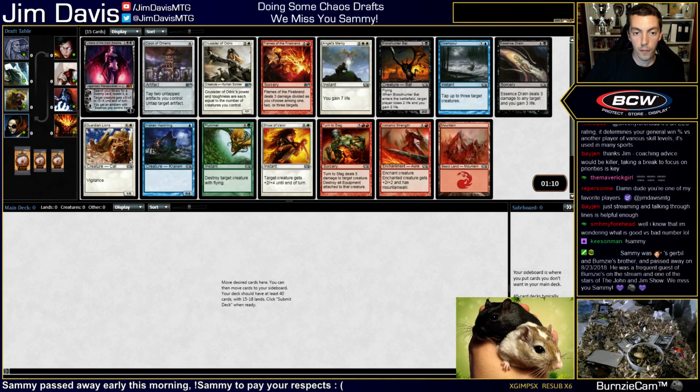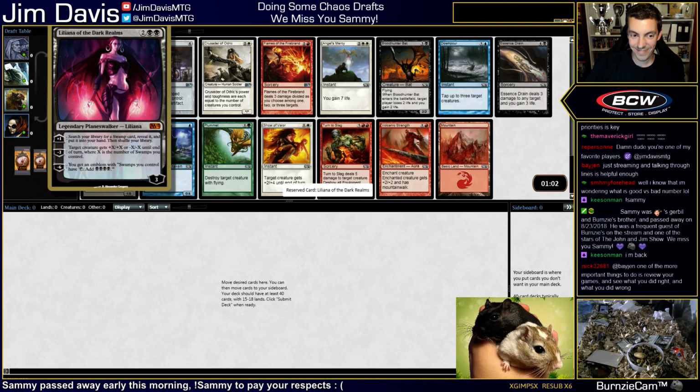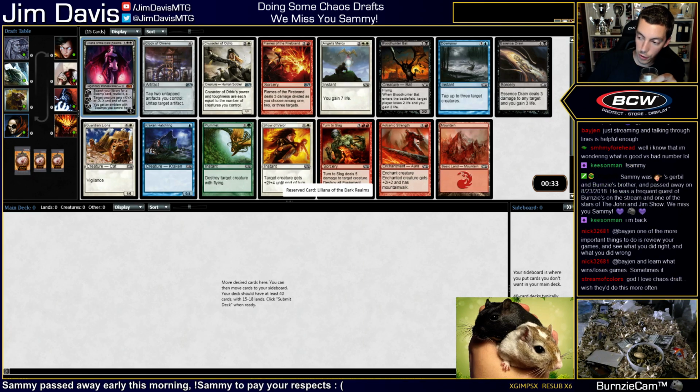Let's go. Our first pack is M13. We opened Liliana of the Dark Realms. Not exactly the best Liliana. So with Chaos Drafts, your goal is to maximize power level and look for interesting interblock synergies. Decks are going to be a little slower and a little more interested in overall power level than synergy, because it's hard to get the set themes to work together, but finding those synergies is really, really cool. So we're on a little more power level and looking for synergies.